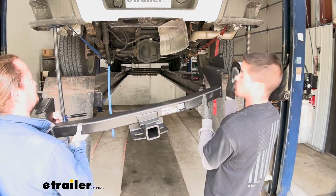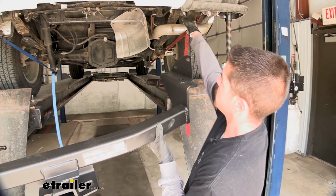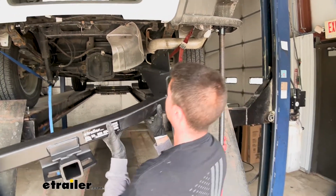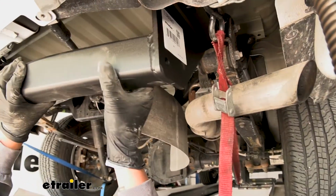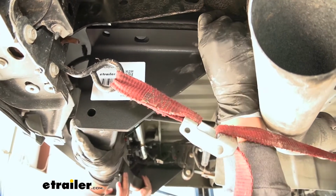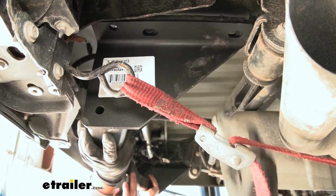Now with the next set of hands, we're going to lift our hitch up. Our hitch is going to replace that beam and we need to put our side plates in between the frame and the bumper flange that's on the side. Once we get it up, we need to get the holes lined up with the factory holes, and then we're going to reuse the hardware.